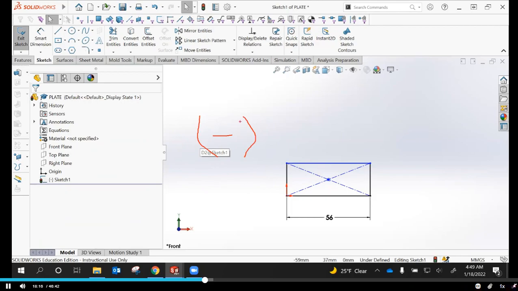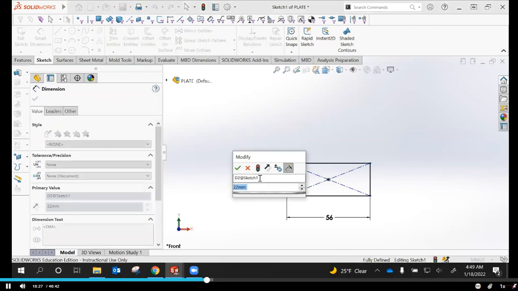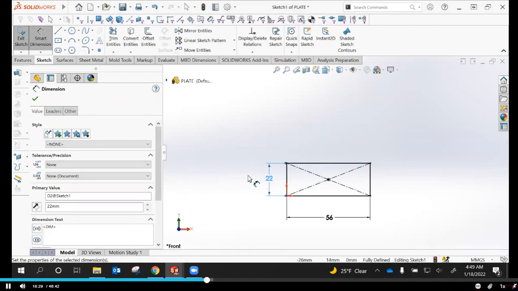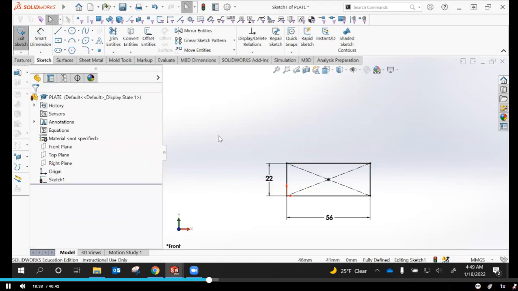That we do not want. So just say no to not defined sketches, right? So we want a fully defined sketch. To do that, we will put our 22 back in there. Now it's fully defined. It's the end goal so that we can have design intent. And we'll keep going.